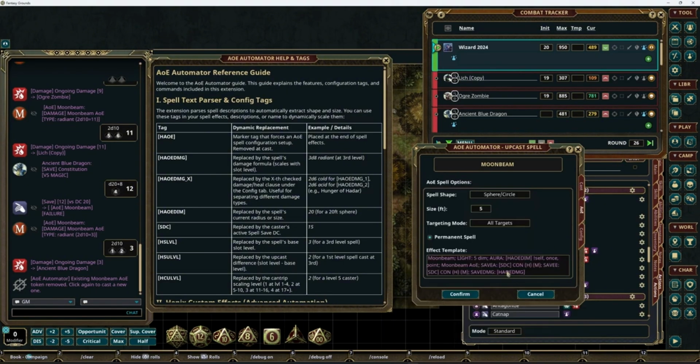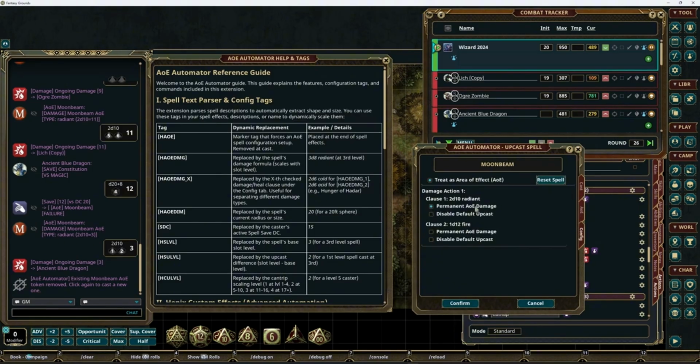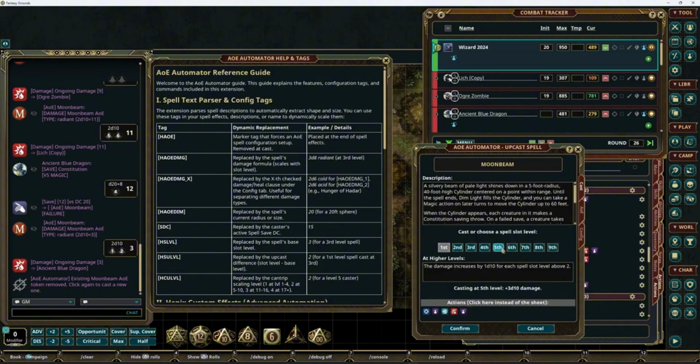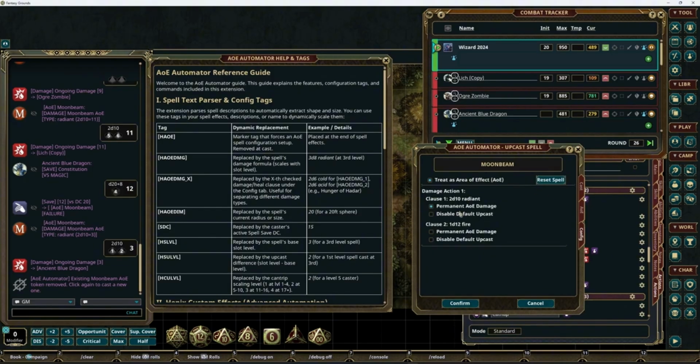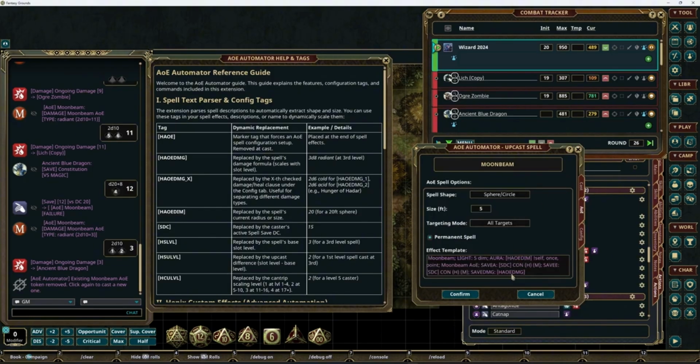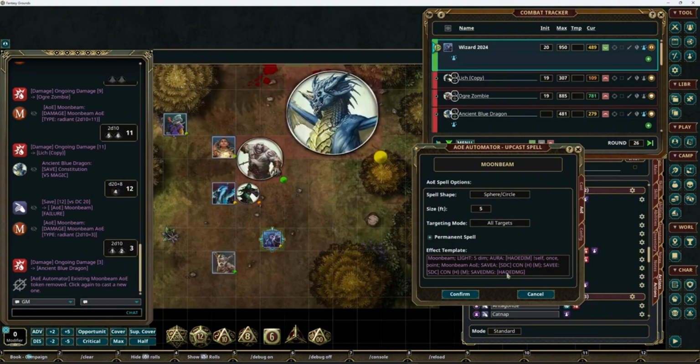So with this, the damage scales, because when we add a spell slot, the damage scales. Because the damage scales and is parsed by there, the effect there will use that damage. So what this means is that you don't need to manually modify the effect if you upcast the spell, because it will automatically do that.